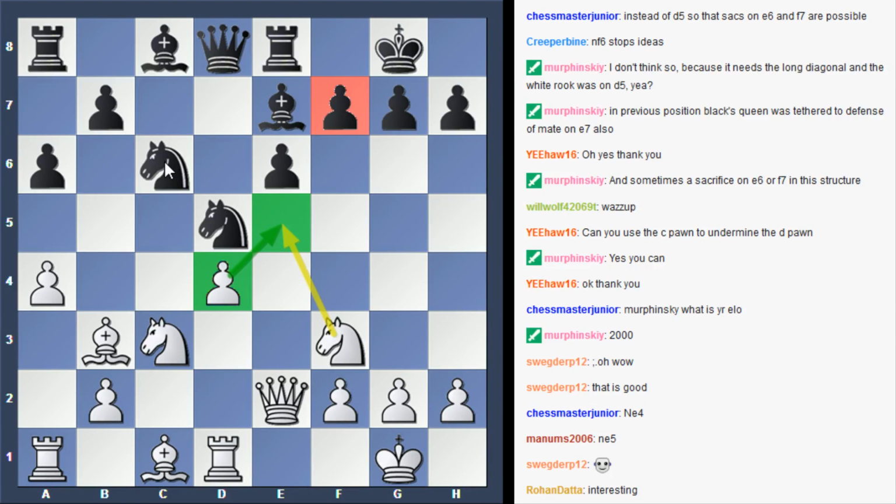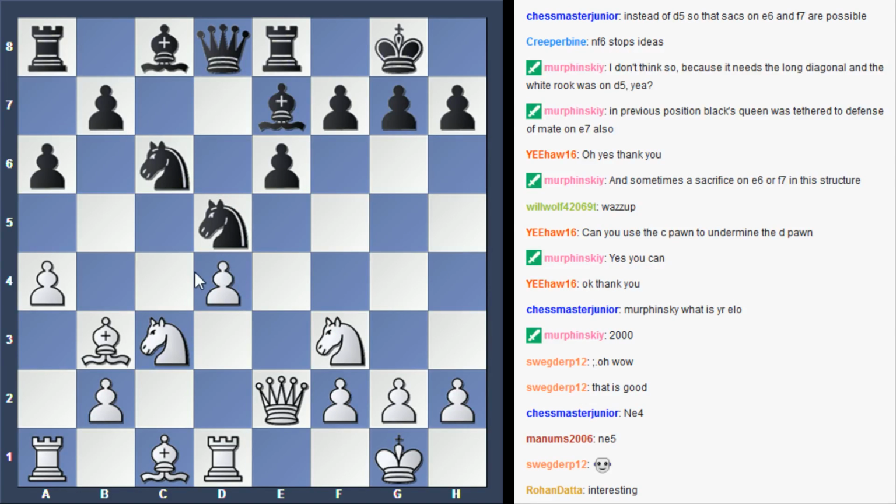But also if black exchanges on e5, then white will have a pawn on e5, so then the structure will be transformed. But in that structure, with the pawn on e5, white will have a space advantage on the king side. And this could also be a good reason to attack on the king side. For one thing, black won't be able to put a defensive knight on f6, because white will control the f6 square with his pawn.